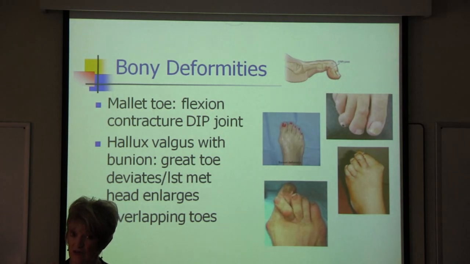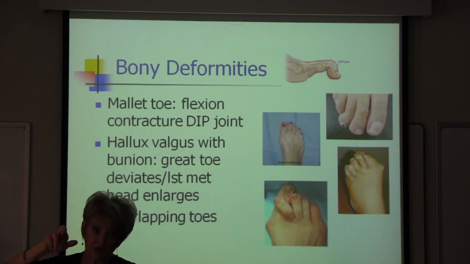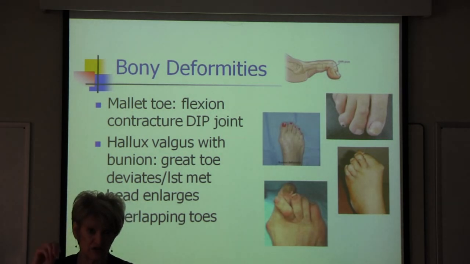Overlapping toes are another very common defect and one that we have to pay a lot of attention to because those overlapping toes trap moisture. The overlapping toes create friction injuries. They create injury to the top toe where it rubs against the shoe, so we have to find some way to protect the toes from each other, typically with protective sleeves.